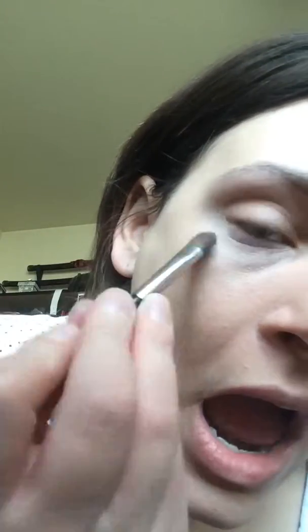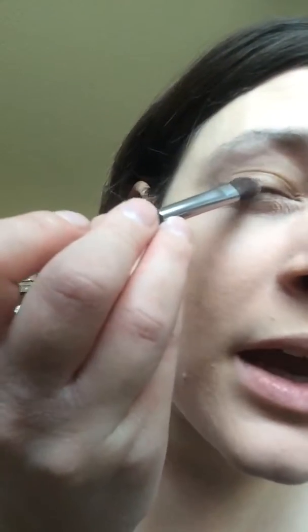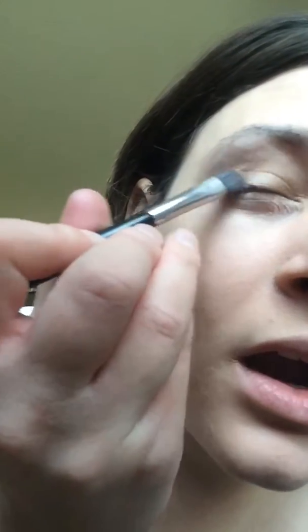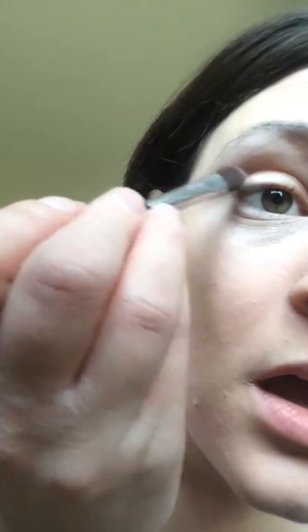And then I put a little extra up here because we all tell each other when we look tired, and no one likes to hear that they look tired. So this helps with that. This and the eye cream will help you not look tired. And then I add a little dot right there to help me look awake. It doesn't really matter because I'm going to put on makeup in a couple minutes, but do a little dot. I should blend that with the brush, but okay.